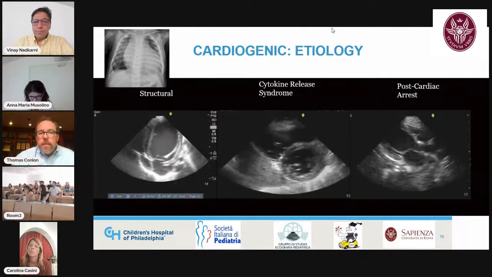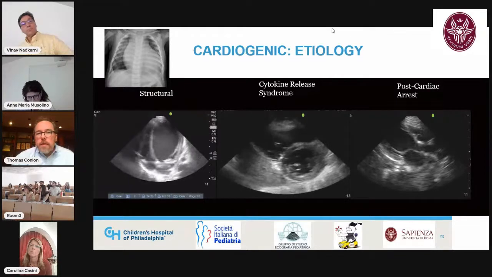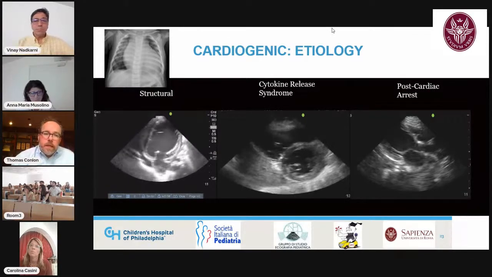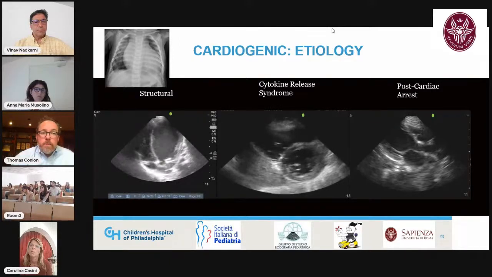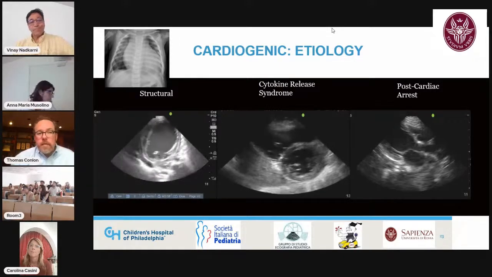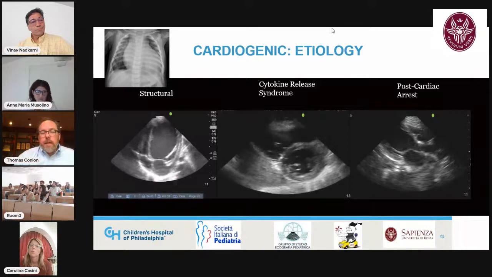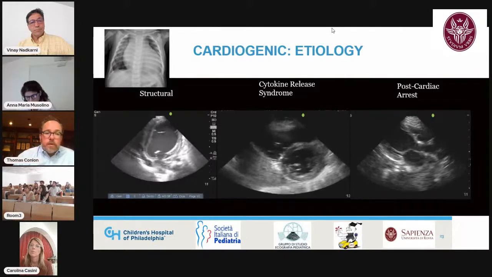And this is relevant because it also helps us to identify the potential etiology of your problem as well. On the left, you can see a picture of a patient who was initially diagnosed with bronchiolitis, but obviously had cardiomegaly on their x-ray. And when you put a probe on their chest, you find a massively dilated left ventricle that had poor function. And ultimately, that child was diagnosed with a condition called ALCAPA, or absent left coronary arising from the pulmonary artery.